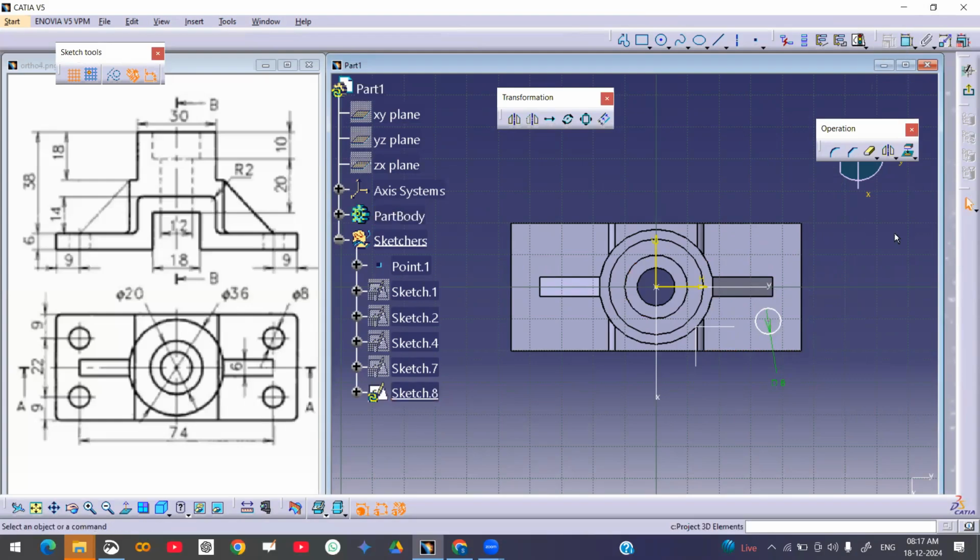So what I do is first I'll make a mirror on this side. Now I'll give the dimension. From this center point to this center point, he has given 74 here. I'll give 74. Then horizontal distance. So horizontal distance is 22 mm. So again I'll go with the mirror from this to this. I'll select both circles and I'll mirror it now.